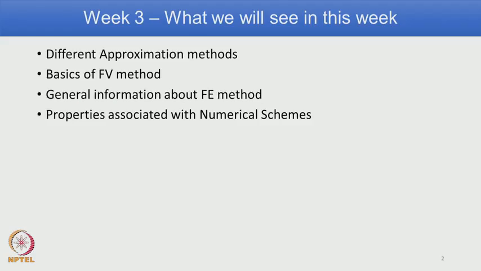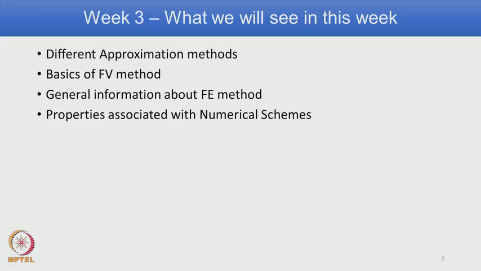We are now on to module 4 this week. In this week we said we will look into different approximation methods, which we have already done. Then some information about finite volume, finite difference and finite element method, that also we have done. Then properties associated with the numerical scheme in terms of conservativeness, boundedness and transportiveness. Then we took an important topic: how to analyze a numerical scheme. We listed consistency, convergence and stability.